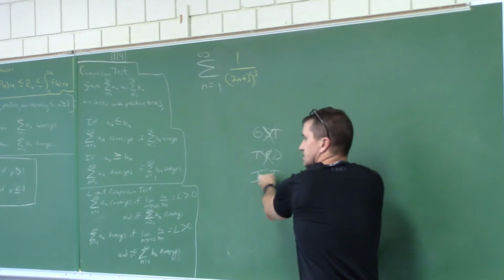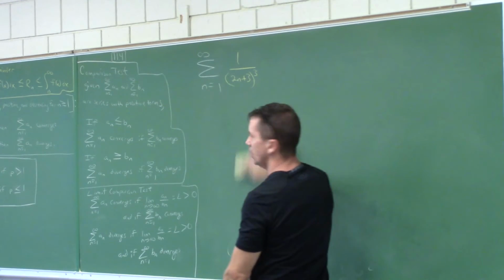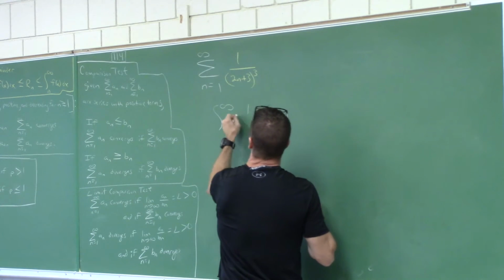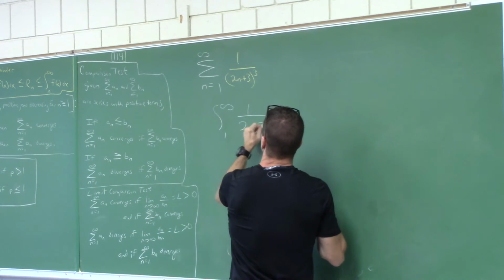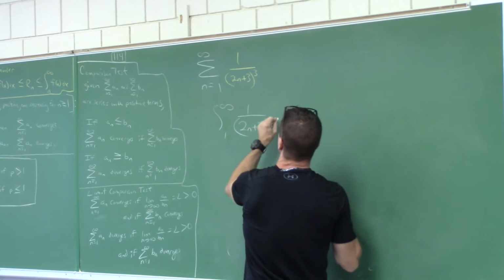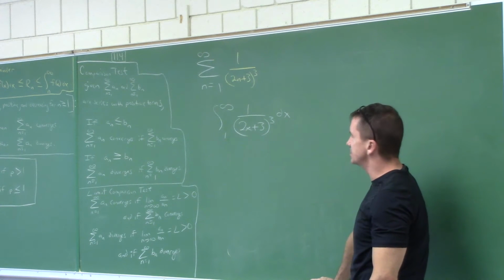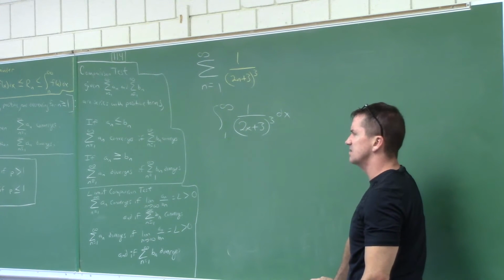So that's what I mean. You kind of go through a checklist. Who knows, you might want to try the integral test first. All right, let's try it. All the terms of this series are positive. Oops, I'm going to make that an x. They're decreasing. We can use the integral test. How do you do that integral? Any idea?